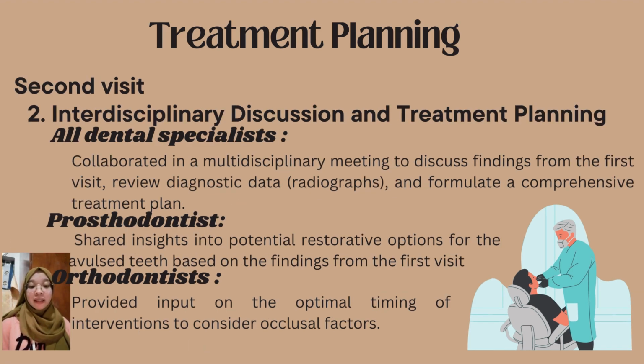On the second visit, interdisciplinary discussion and treatment planning were conducted by all dental specialists, who collaborated in a multidisciplinary meeting to discuss findings from the first visit, review diagnostic data or radiographs, and formulate a comprehensive treatment plan. The prosthodontist shared insights into potential restorative options for the avulsed teeth based on the findings from the first visit. Orthodontists provide input on the optimal timing of interventions to consider occlusal factors.